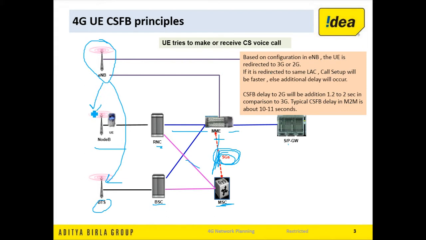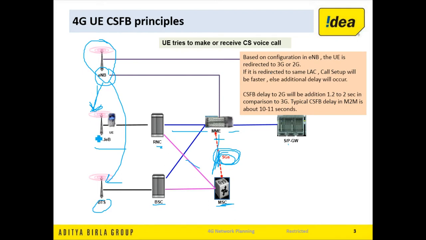That will cut down the time which is required if an additional location area update is needed. So let's assume that the UE had registered in a 3G network when it powered up, and it is now making a voice call, and in the eNode B we configure the cell such that all the users in this cell will always fall back to the 3G cell. In this case, once the UE is redirected to 3G, it does not need to do a location area update again, because it has already done it at the time when it powered on.